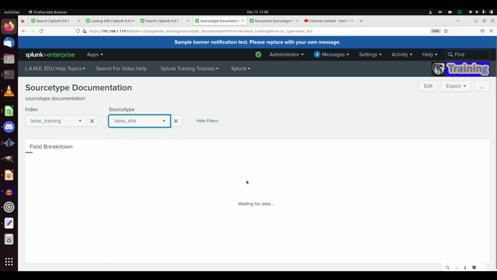So anyway, and the beauty is, if you do this, you could come and say, hey, for example, L.A.M.E DNS, this immediately tells me, oh, you don't have any of these fields. You could also do a lookup table where you build the base of the lookup here is all of the source types, and you do a lookup to your KV store and tell it what fields you have, so thereby you would see which fields you're still lacking to document. There's just so many different options you can do for documentation that gives you a little more than just working with a normal Word doc or something like that.